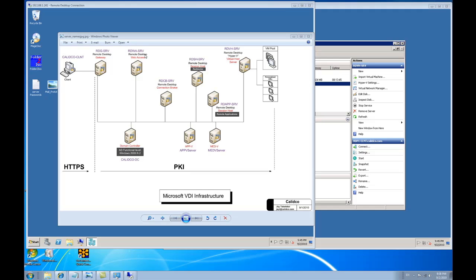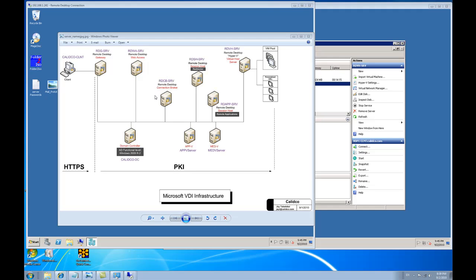We have remote desktop web access. The function of this server is to present the users with a login web page. Once the user logs into the page, based on the policy they will be presented with a web page that contains icons representing individual applications, as well as icons that could represent a desktop.